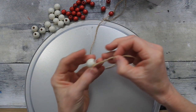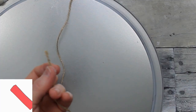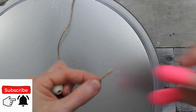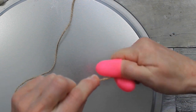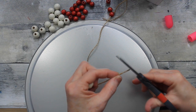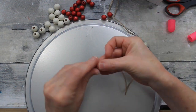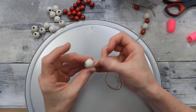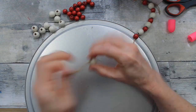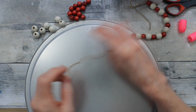Same here. Now let me show you what you can do to make that stop happening. So you add a little bit of hot glue on the end and you twist it in the way that it's already twisted. Just go with it. Protect your fingers, cut off any little extra, and then now you have a little needle, essentially, that will go right through every bead. It will make it short work. Very easy project to do this way. I've heard others say you could use a tape or a certain type of a needle, but this works for me because it's convenient and it's right there where I'm at.